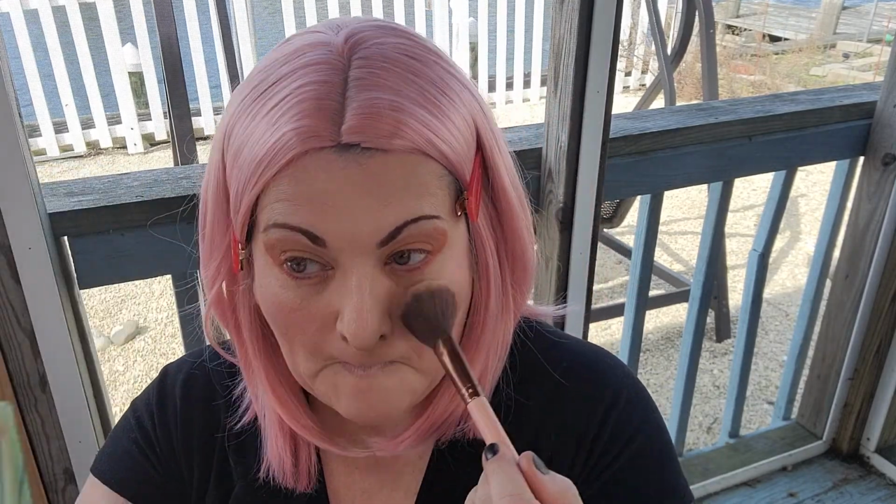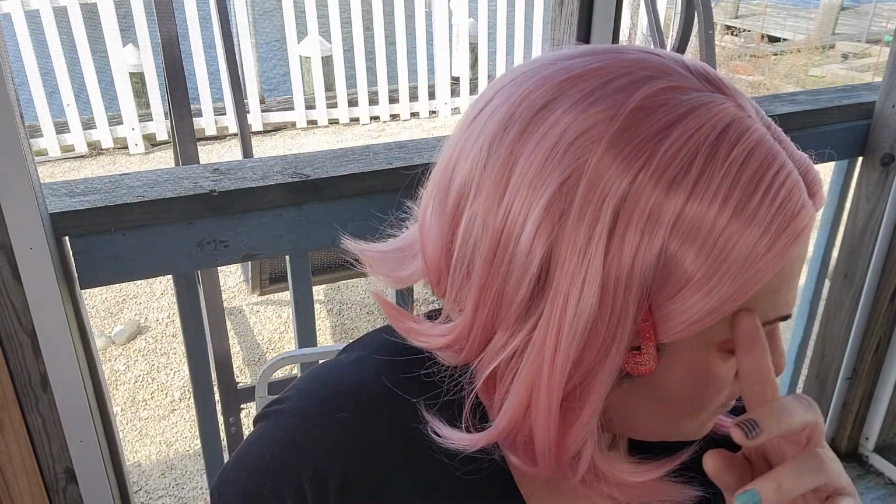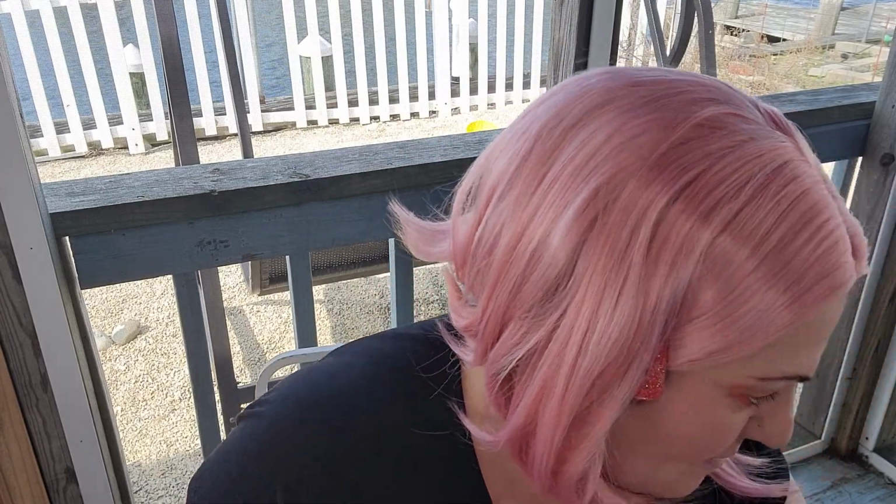Oh, this hair is so cute. It flips. I am liking this. I am liking this. And this is, I took my piercing out temporarily. Not totally. So, I think we should attempt, let's see, before I open my mouth. Yeah, we should attempt a winged liner. I am loving this look. I love this. I love my eyes.